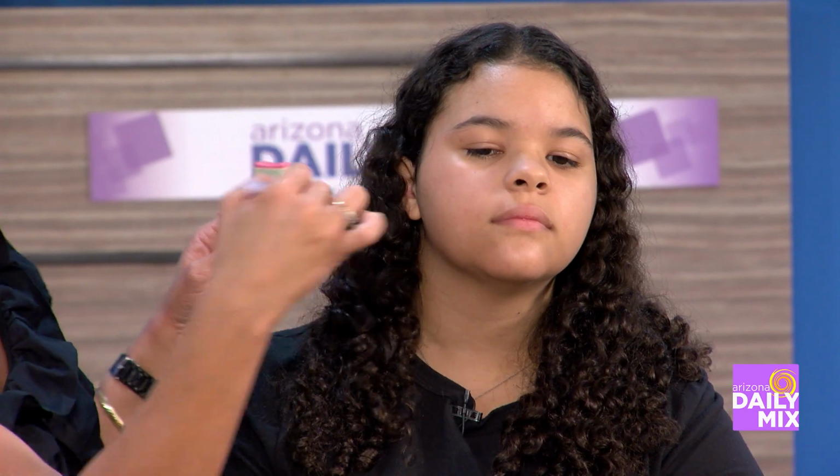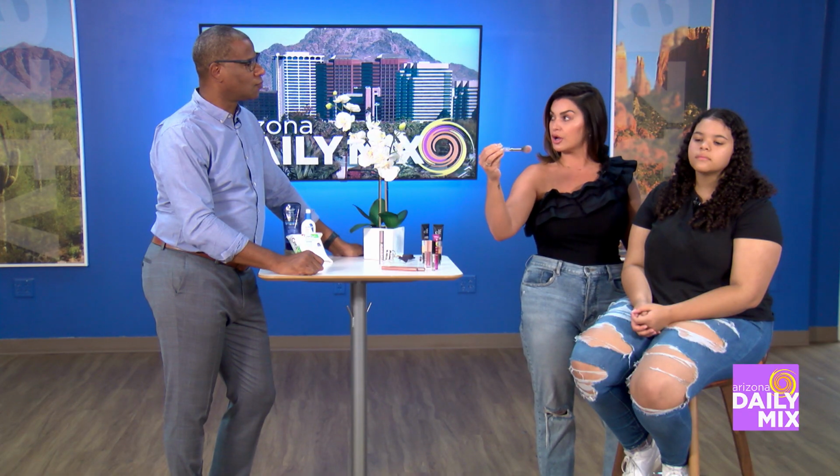And twist this way. I'm noticing how you're placing it on. You're not just dabbing it on or slamming it. You're buffing. Is there a way you should buff with it? Any particular way on your face? I love to buff in teeny tiny circles. So if you're holding your brush, don't choke up on it too much.